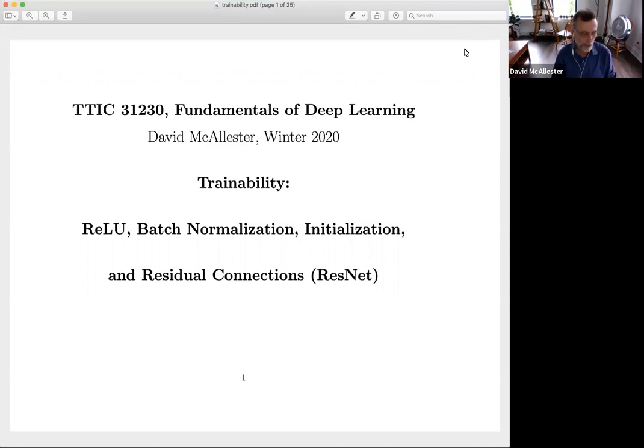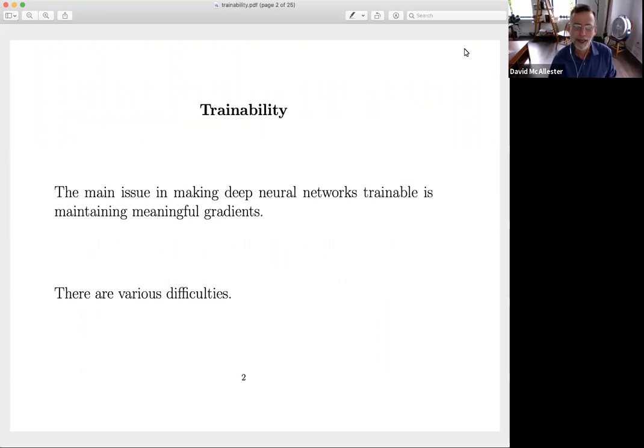Historically, it's been true that people get frustrated by being unable to replicate results in deep learning, and often that has to do with replicating the training, the stochastic gradient descent. So in this unit, we're going to talk about recent progress that's been made in making the networks much more trainable. Since the deep revolution, there's been a lot of progress in making the networks trainable.